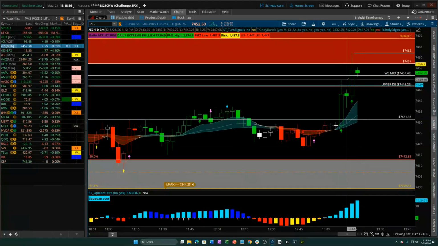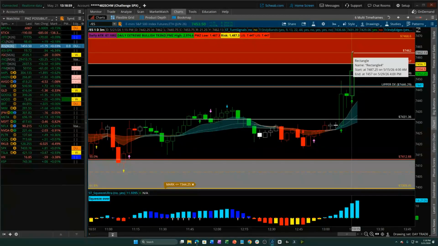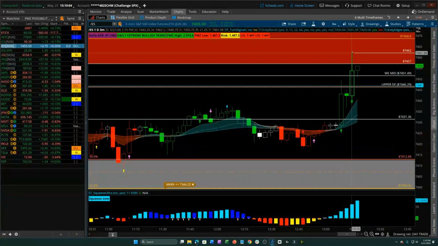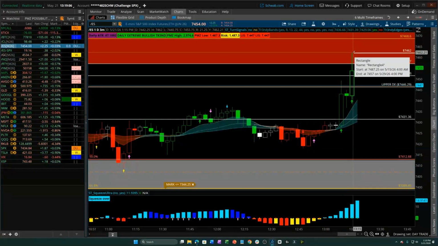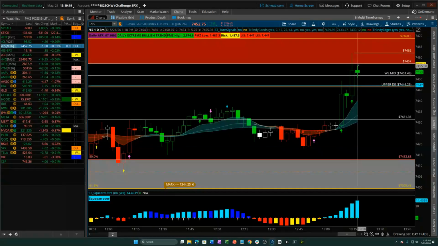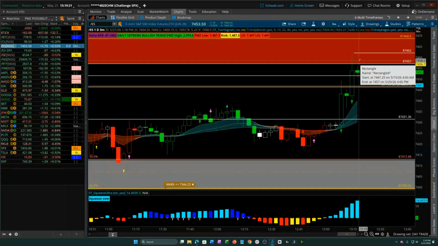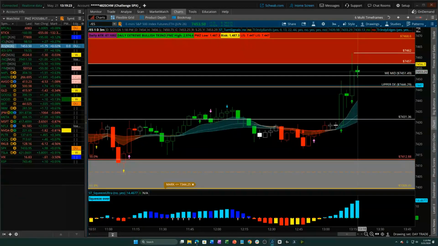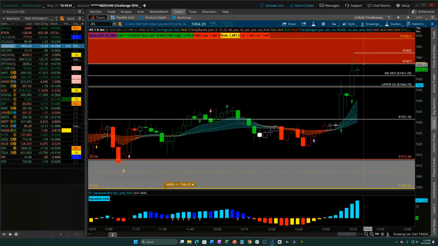All right, guys. Here's your high, right? Am I short XSP? I am not. As I mentioned, I would wait for confirmation, Robbie. All right, high. Now I wait for a lower high and then a break below the body of the lower high candle, only if the risk is less than the reward.